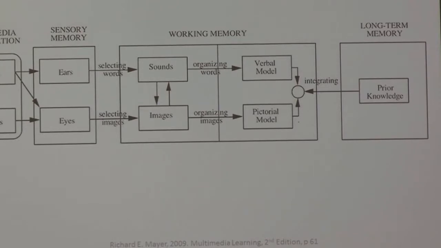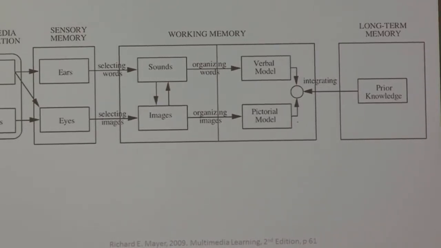This is also a Richard Mayer diagram. Basically, he's talking here about when we use multimedia in the classroom or in a talk or whatever we're doing. Pictures come through our eyes, so our eyes see it and our brain interprets it. But when we're talking about words, we can either be reading the words, which also uses the eyes, or we can use the ears when someone's speaking.